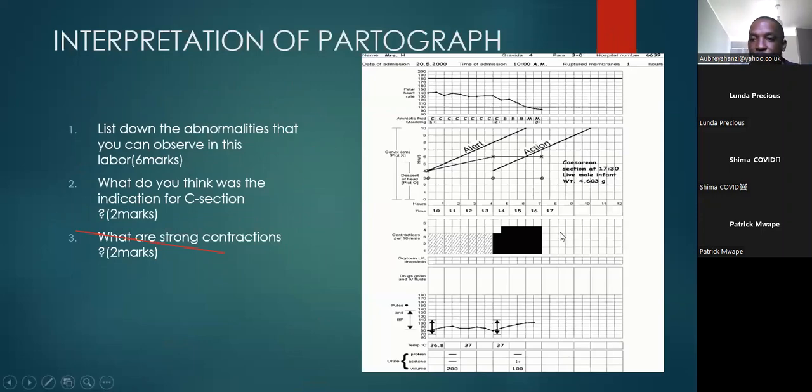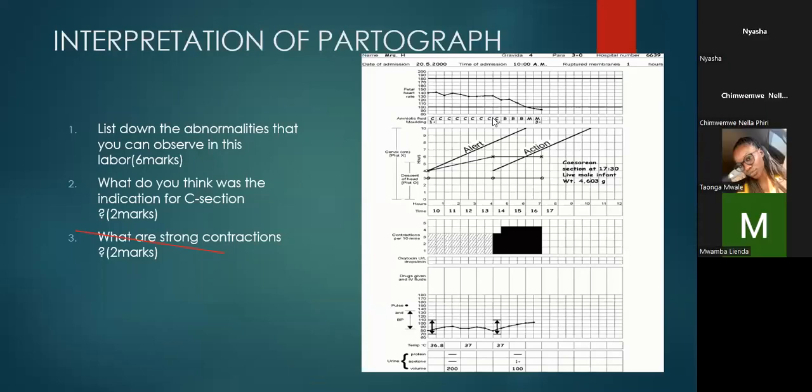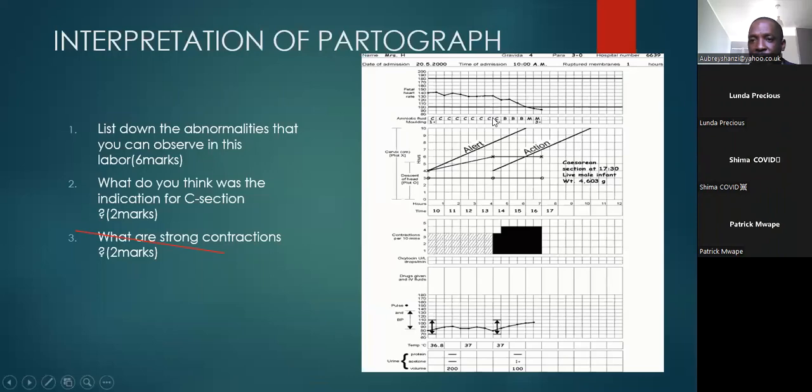So this is an example of a Partograph where you are asked to interpret, and I'm sure we all know how to do this. There's no reason to go through it. So we've seen that for this particular patient, the problem there is that there's no descent. The patient was on the same descent the whole time. And then we've seen that the labor progressed and then stopped. So there was secondary arrest of dilatation.